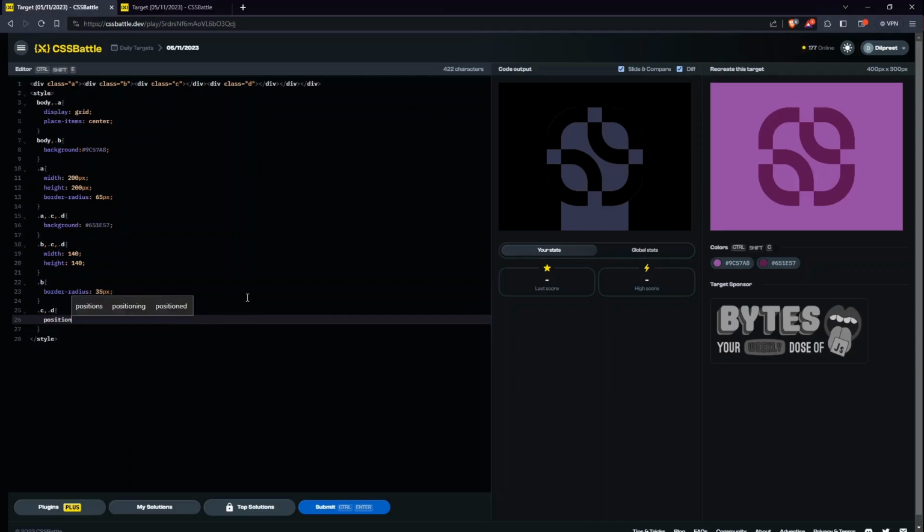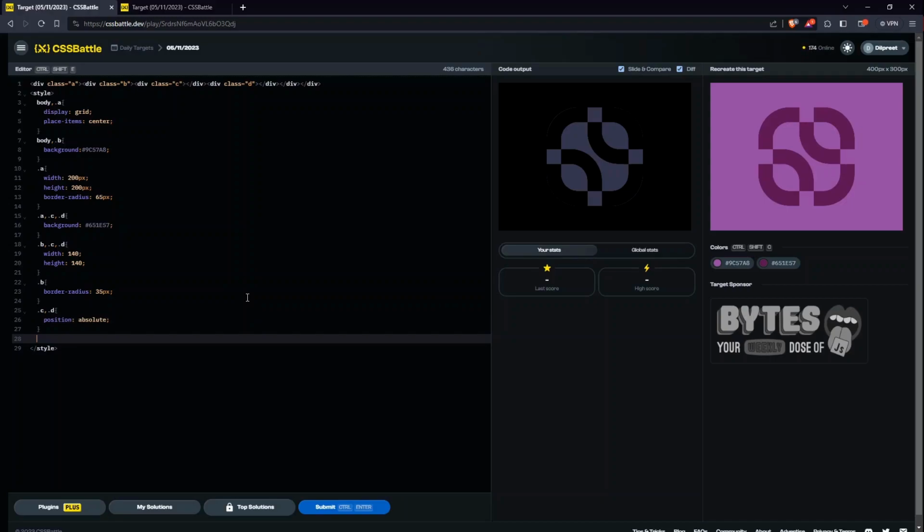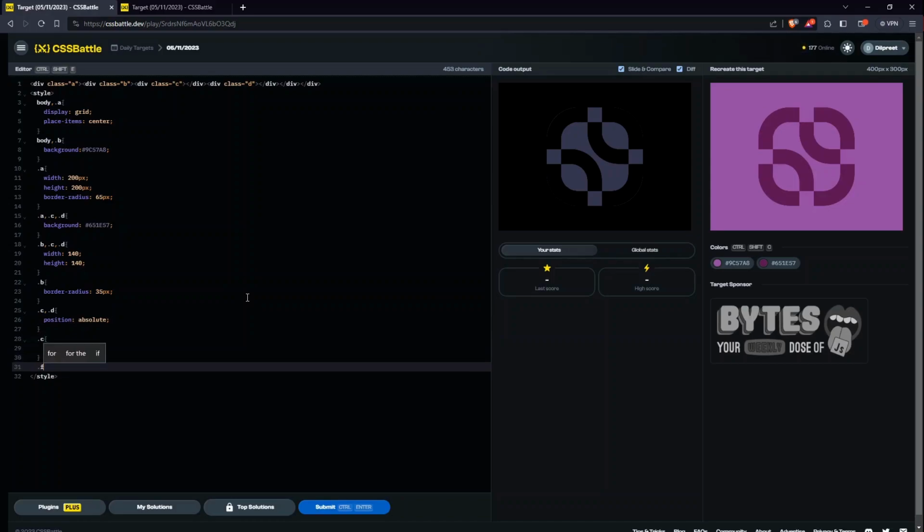So they are position absolute, and then comes dot C. Let's first take dot D away for some time so that we can easily see where things are.